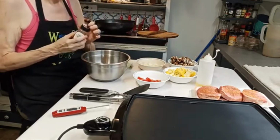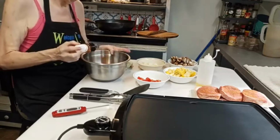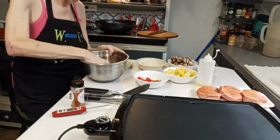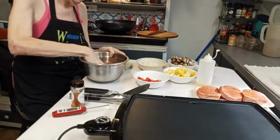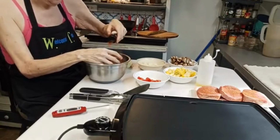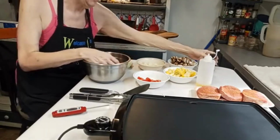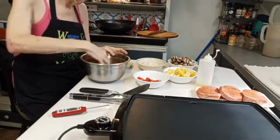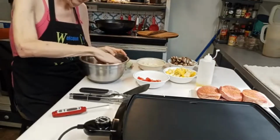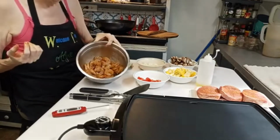All right. Now this time I'm going to take the shaker off and I'm going to do the spoon part right there. And I'm just going to move, y'all, because I want this shrimp coated in this rub. I'm going to put a little bit more. And I know I tell everybody you don't have to have a whole lot of rub, because it'll bring out the natural flavor in the food. But sometimes you just want that little extra oomph. And that's that little extra oomph, y'all.